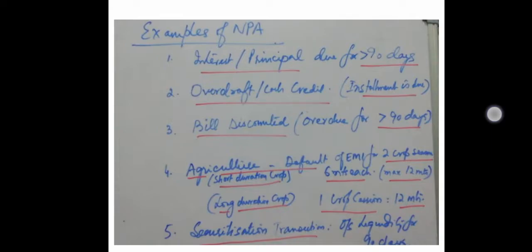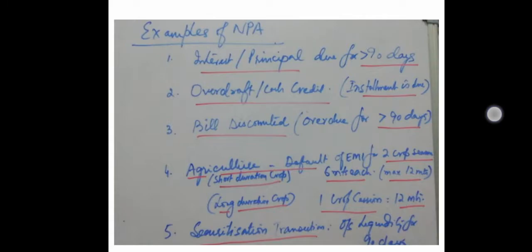Now the next segment is agriculture loans. You see, in India 70% of your population is into agriculture. Under this segment, again I tell you that you have two sub classifications. One is short-term crops, meaning a crop season of approx 6 months, so they'll take 6 months to have their harvest. And then you have the second classification, which is long-term crops, where it can be 1 year or so. In both these cases, the definition of NPA is based on crop seasons.